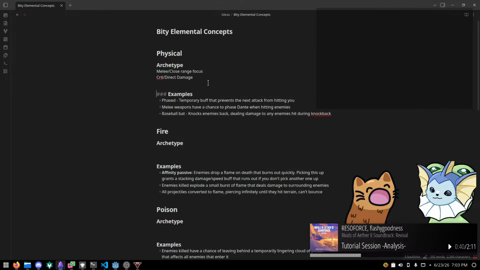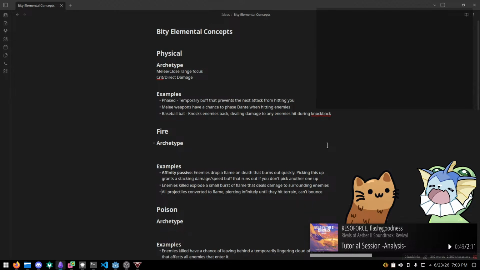And all projectiles convert to flame. That's an interesting idea, maybe. Yeah, that would do something really interesting with the bubble gun, because they would no longer be bubbles. They would be just things of flame. Unless we wanted to make all fiery projectiles just have fire type instead. Yeah, could do. Potentially. I'm trying to think. I feel like fire could use one more thing. Yeah.